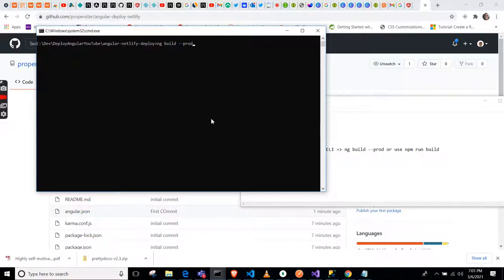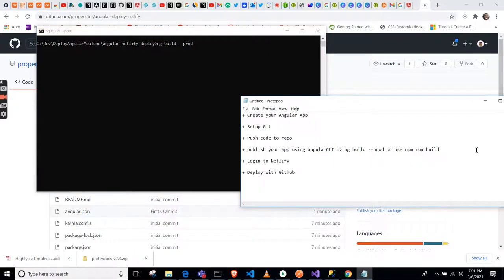It's going to package your app, set up the assets and everything else required, and bundle it into a dist folder, dist slash the name of your Angular app. So it's going to package your project into this folder.